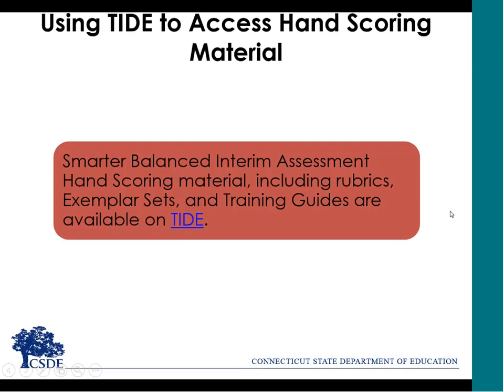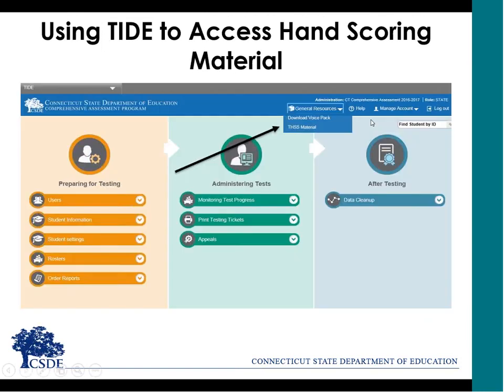Hand scoring materials are also available in TIDE, which provides access to the training materials without having to administer an interim assessment block. These training materials can be downloaded or exported for more convenient access. From the Connecticut Assessment Portal, select the TIDE card and select the General Resources tab located on the top header.